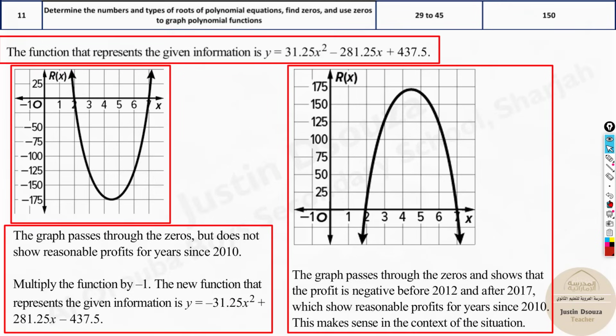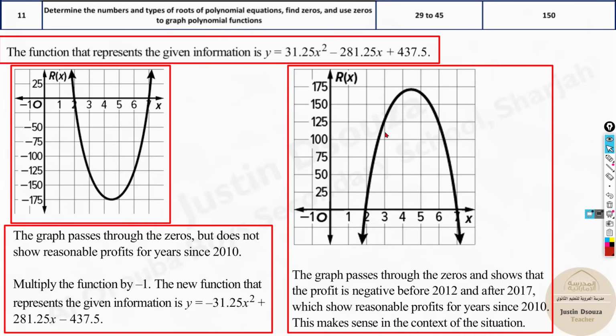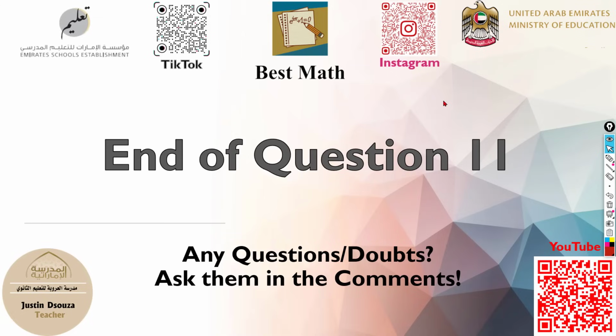The base of the function, what was it? This is the thing. This must be there. Then other things can be multiplied based on what you want. But mainly this would be a reasonable graph, you can say. So that is the end of this problem. Plenty of types of problems. Over here, the main thing is understanding how to use the calculator for equations.